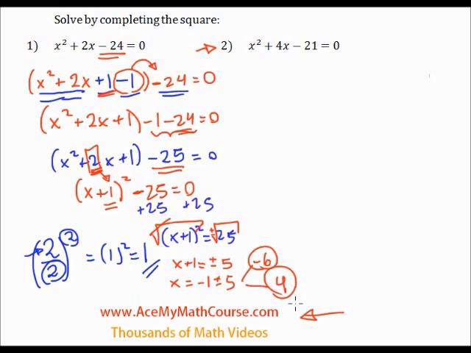So, those are the two answers for x. If we plug those numbers in for x, we should get the truth here, essentially. That x squared plus 2x minus 24 equals 0. Great. Now, I would suggest that you try question number 2 on your own. And then, I will explain it myself as well.